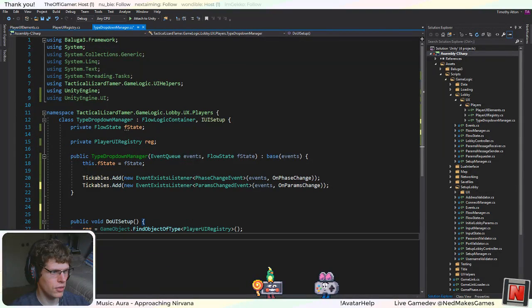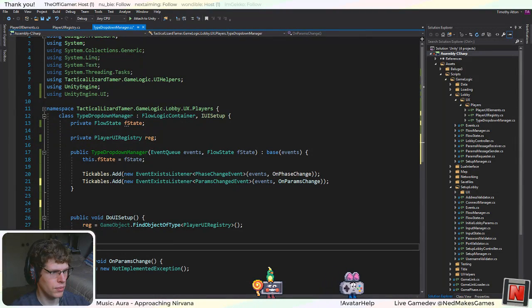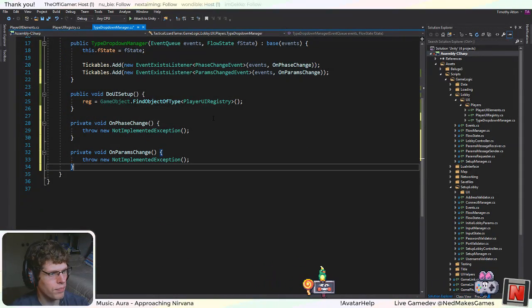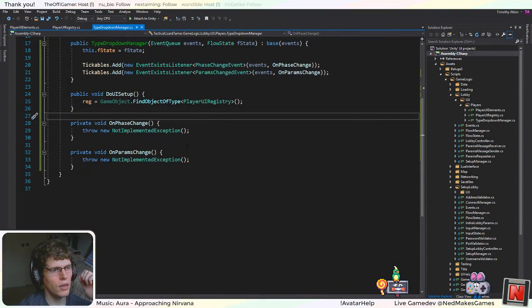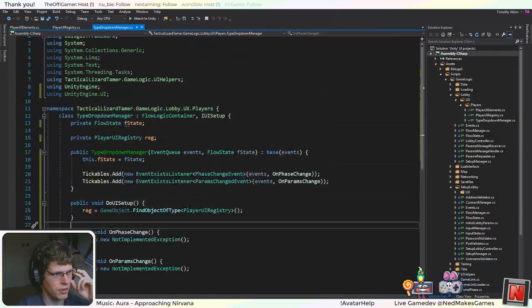I'll move both these down here, and I think I'll also put this above. So I think once a player has connected to a slot, I'm going to lock down the type so you can't change it. If you wanted to change it, you would have to kick that player.